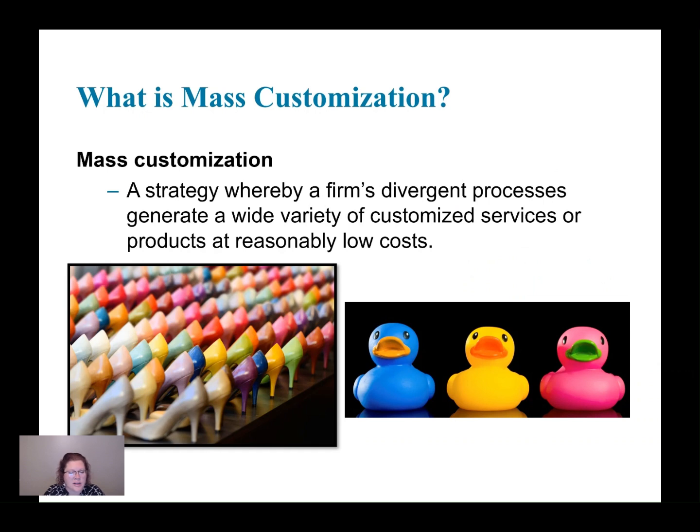We can also use a strategy on the back end of production called mass customization. This is where you make a high volume, highly standardized product, but you change something simple so that you're not changing the entire process. You're just changing maybe a material or a dye color or a different flavor of something, but otherwise the process is still exactly the same. And this is what you see in these two pictures. I've got a bunch of different shoes that are actually exactly the same shoe, just with a different color, or these rubber duck toys that are just different colors, but otherwise exactly the same.